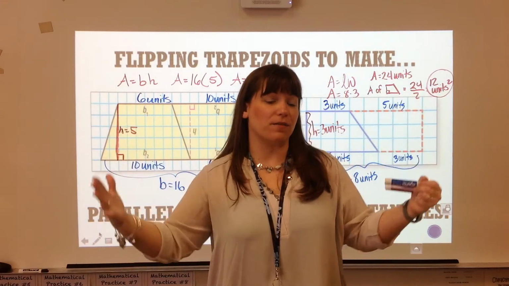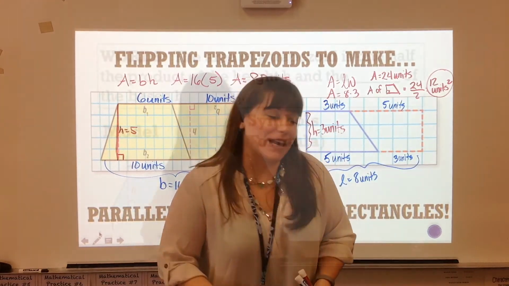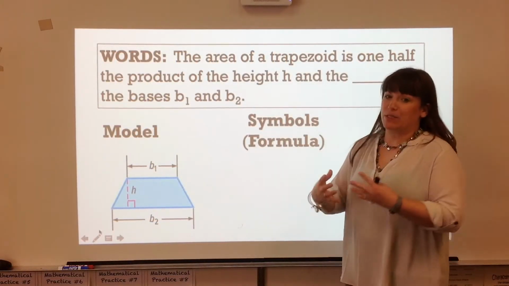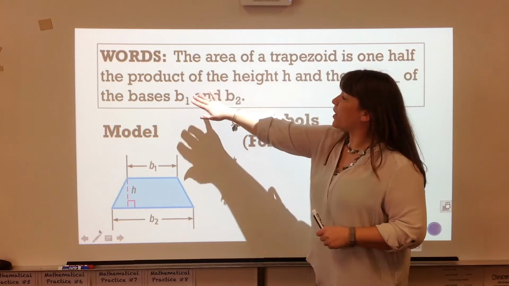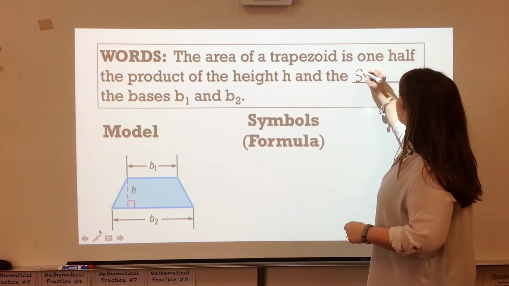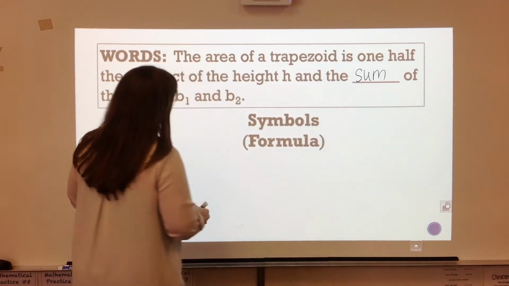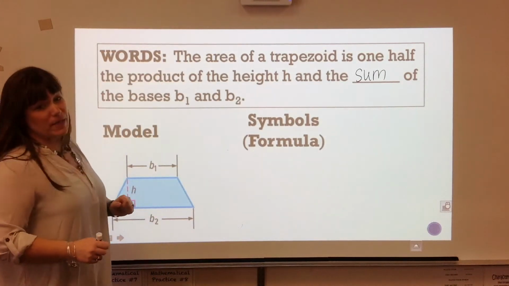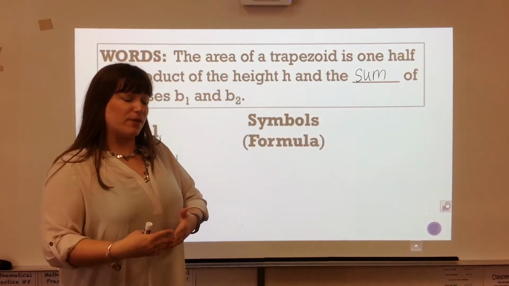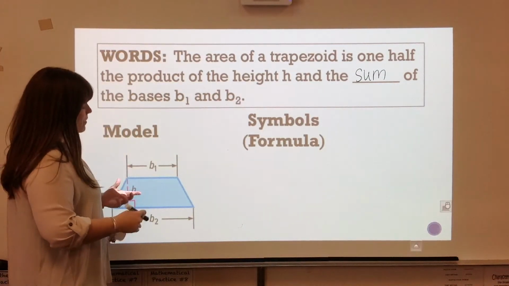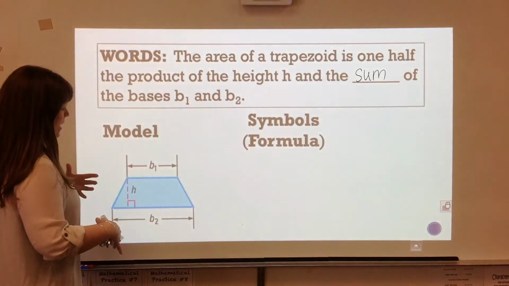We're going to take the area of the parallelogram we've made by combining two trapezoids and then cut it in half at the end. So because of our work combining trapezoids to make bigger shapes, we can find the area of a trapezoid with a formula taking 1/2 the product of the height and the sum of the bases. The bases are labeled base 1 and base 2, as you've seen in our pictures. The top base is B1, the bottom base is B2. As you saw when I turned those, we had to add the 10 and the 6, and the 5 and the 3. That's why we're adding the bases together. That's duplicating our trapezoids, turning it and making it into a big parallelogram, and then we have to take half later.